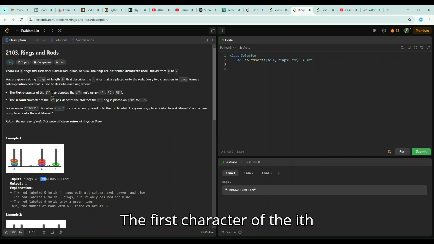The first character of the ith pair denotes the ith ring's color, R, G, or B. The second character of the ith pair denotes the rod that the ith ring is placed on, 0 to 9.